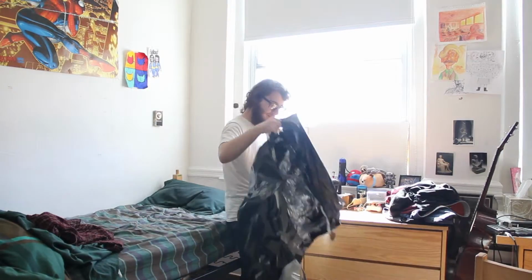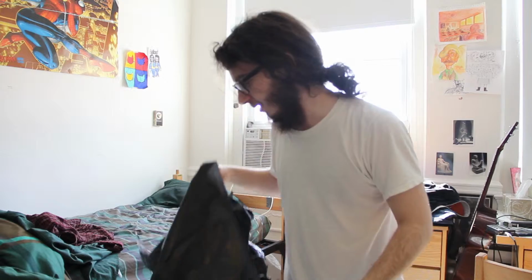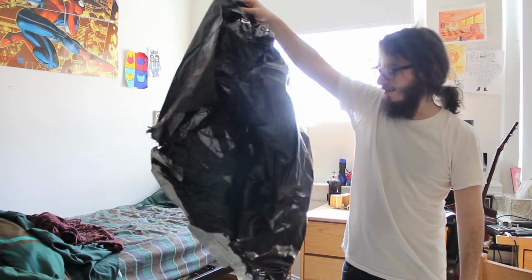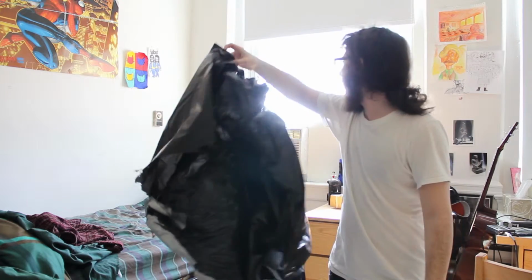Again, is that okay? The duct tape took a chunk of paint off the wall, but it's really not my fault. The maintenance guys came in here and did the same thing. So this is what's left. Oh, it's the trash bag duct tape thing.